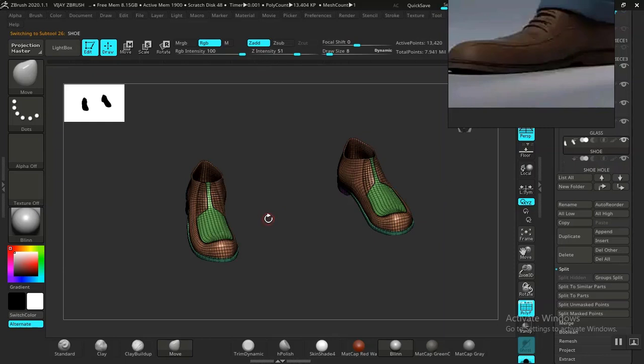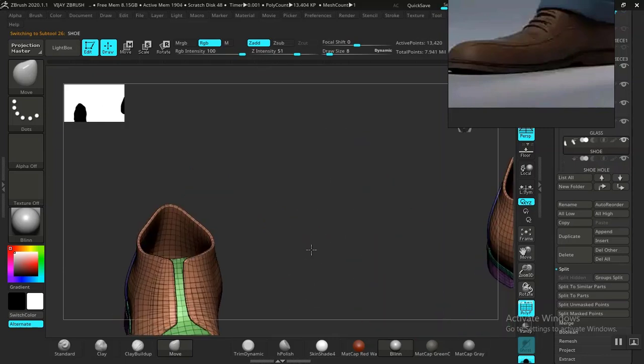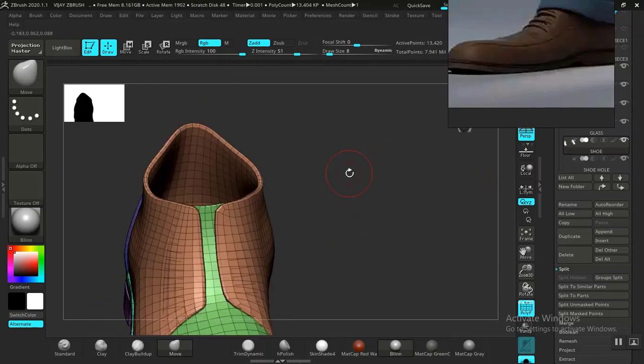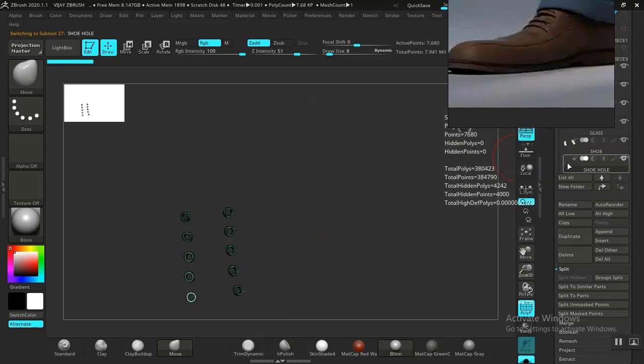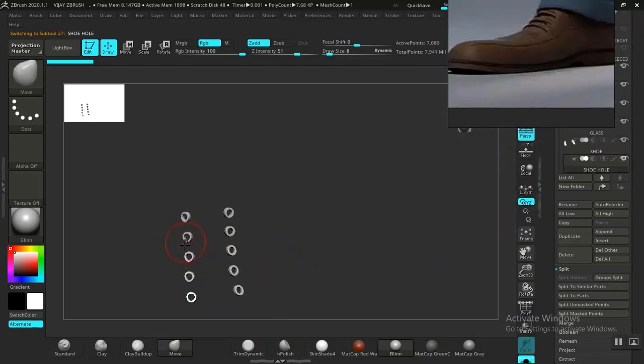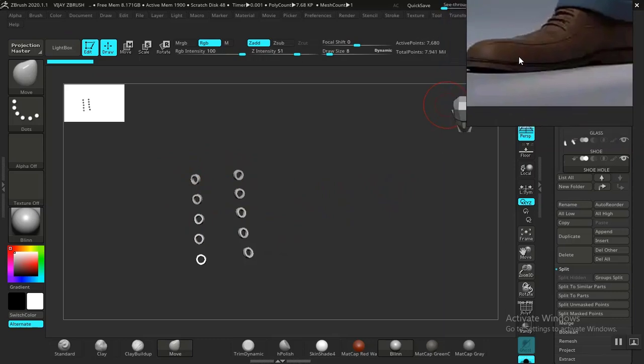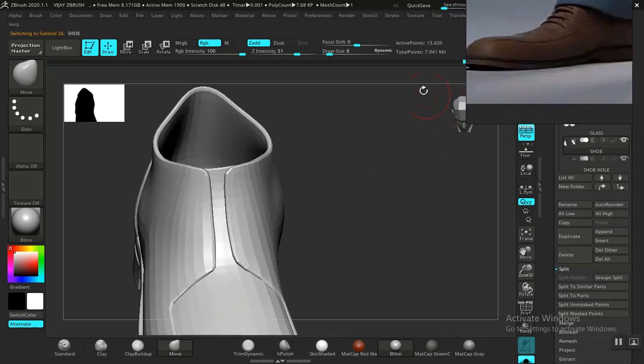The reason why I'm doing this is because if I subdivide this mesh itself with this shoe hole, I'm not going to be getting excess subdivision levels that I don't actually need, because I'm not going to be sculpting on this piece. I just need them to be in the most basic subdivision level that they are right now, which is around 7k polygons, which is fine.